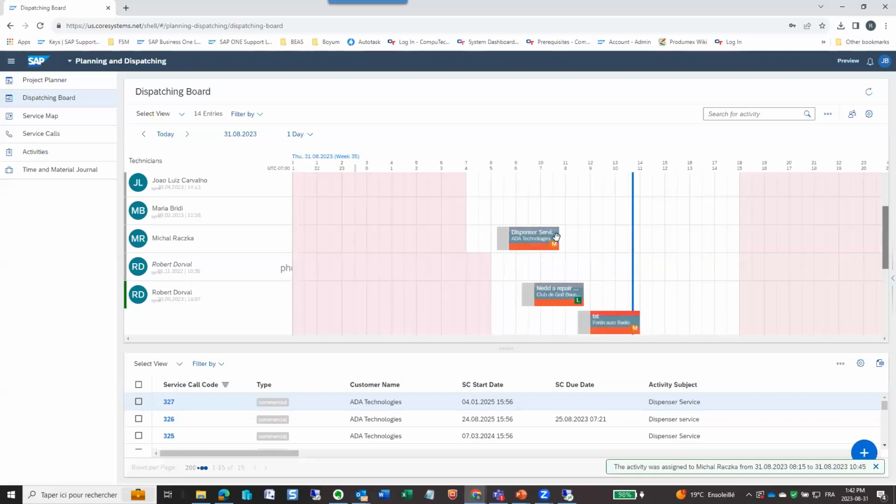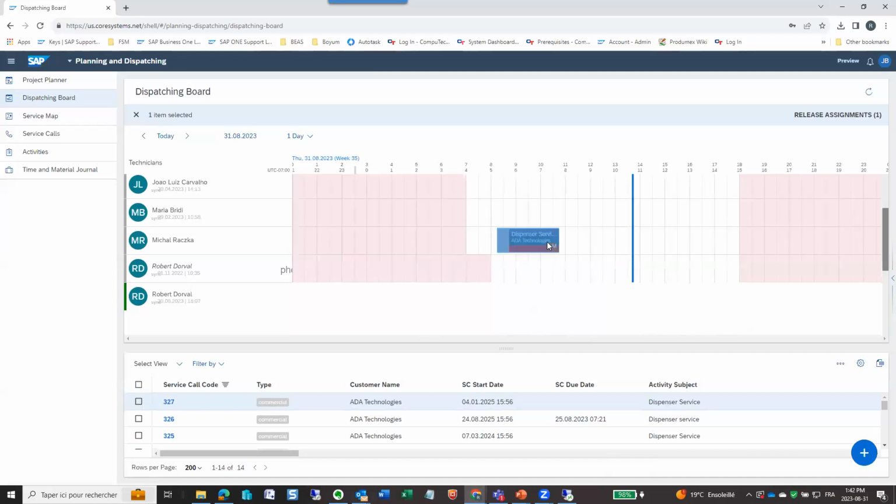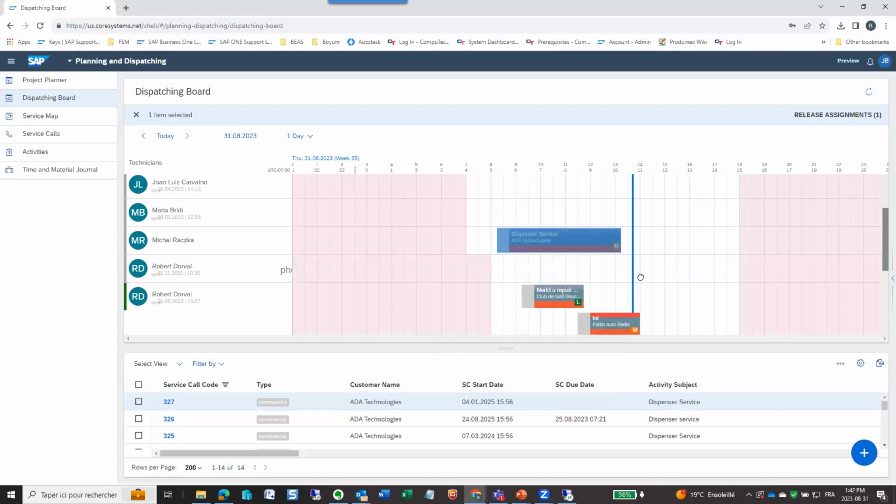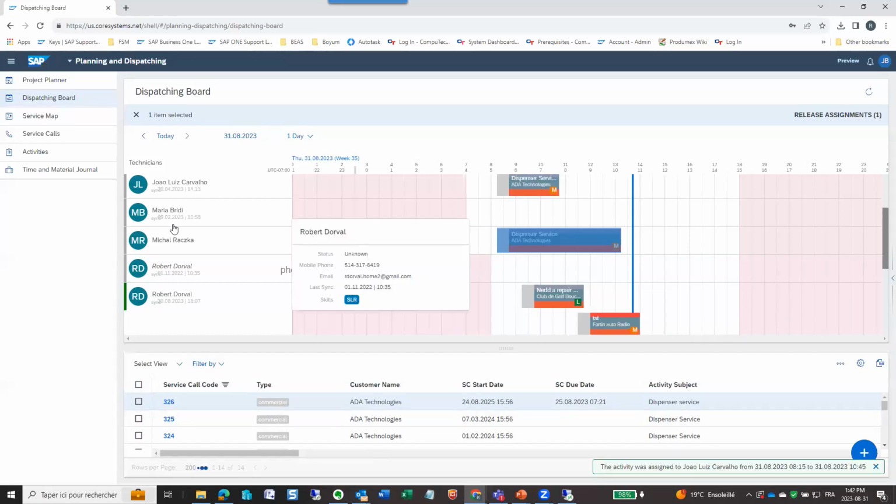Okay, this is a default length, but I can play with that. So we're just trying to extend this call. I know it's going to take long, so I give her a long period. So this way, I'm just preparing my schedule for today, giving calls to some people. I can even take some calls, not knowing, because I can manage skills.